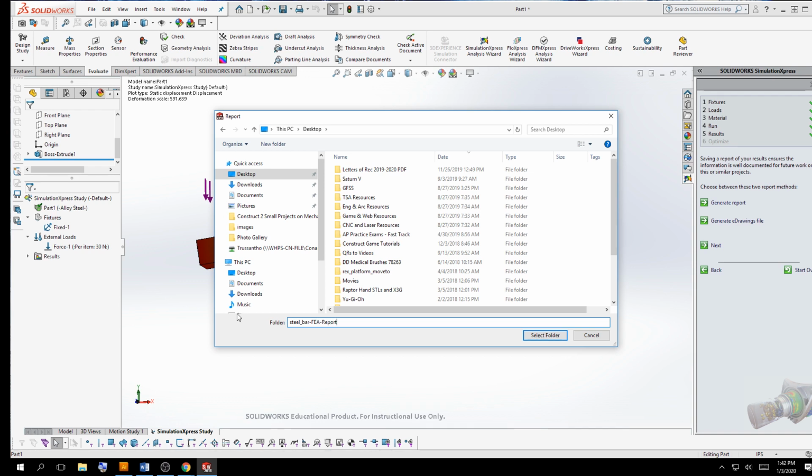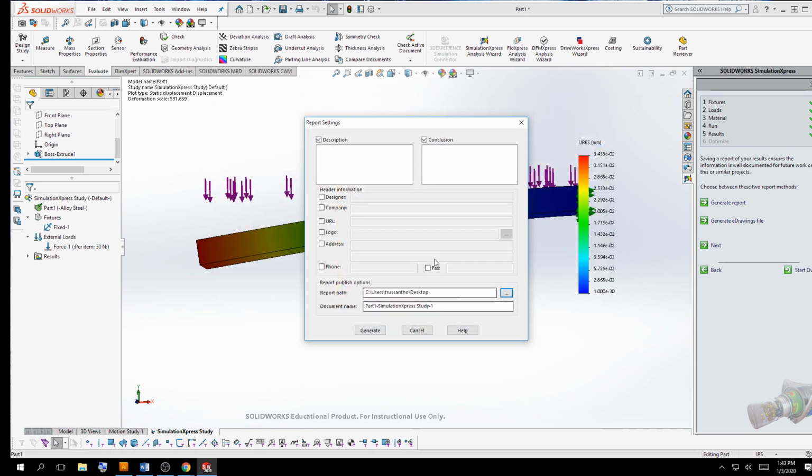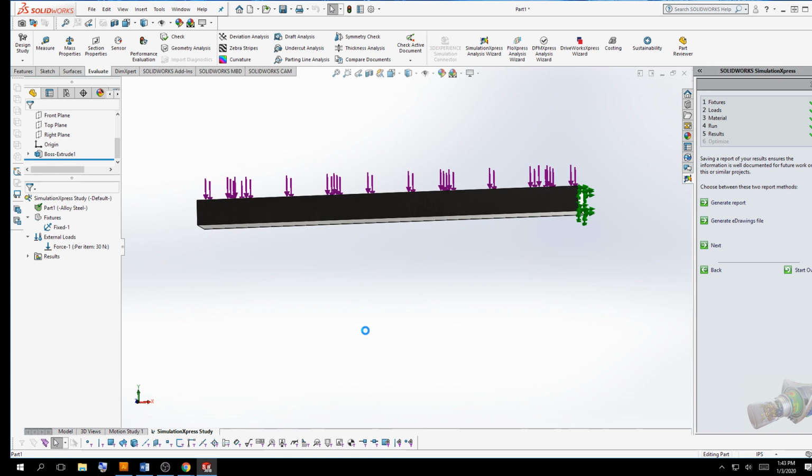Finite Element Analysis, FEA Report. I'm going to select the desktop folder. And it's going to put my report at that location, and then we can look at the report too.